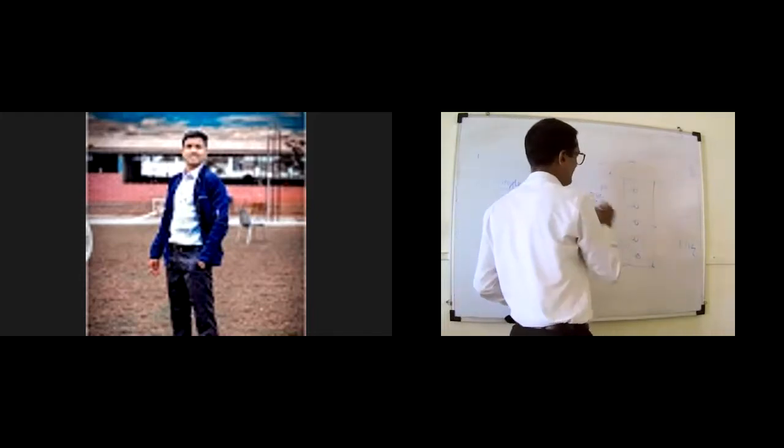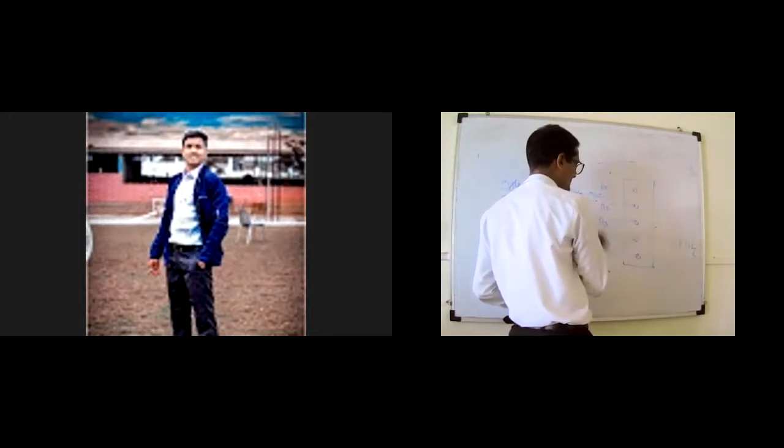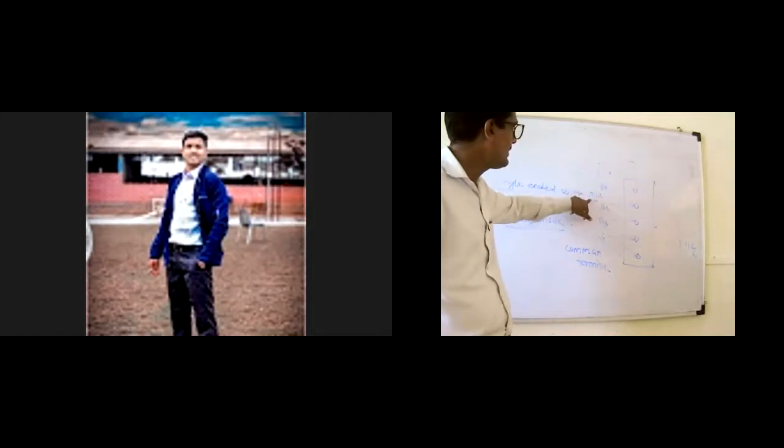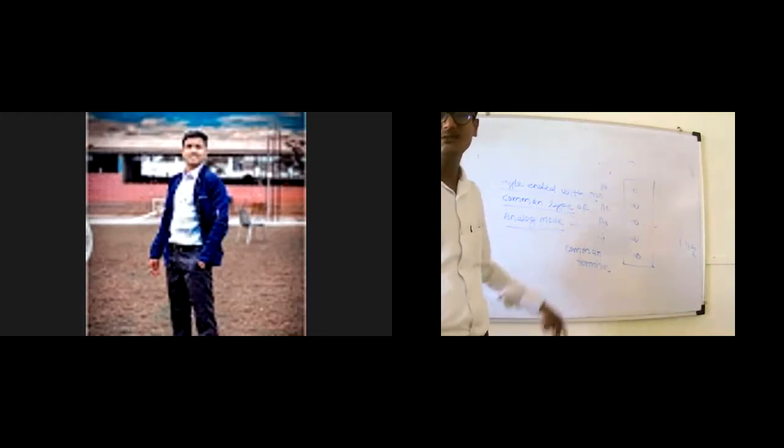That means only one terminal is used as a common. When we have to use input terminals, we have to connect one terminal to A1, A2, A3 or A4, and the other terminal we have to connect here. That is the common terminal. So only one common terminal is used in case of single-ended with one common type of analog module.